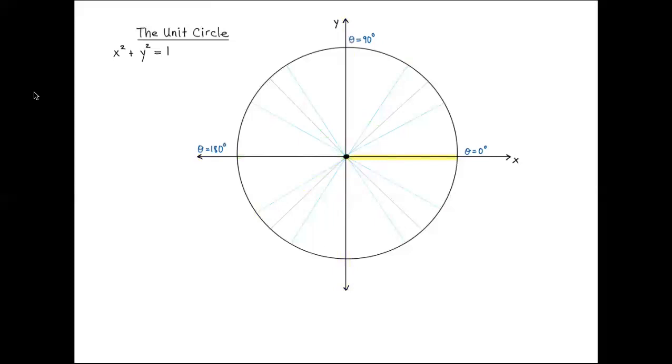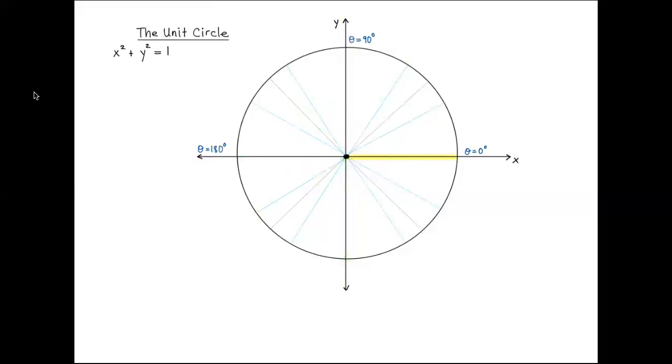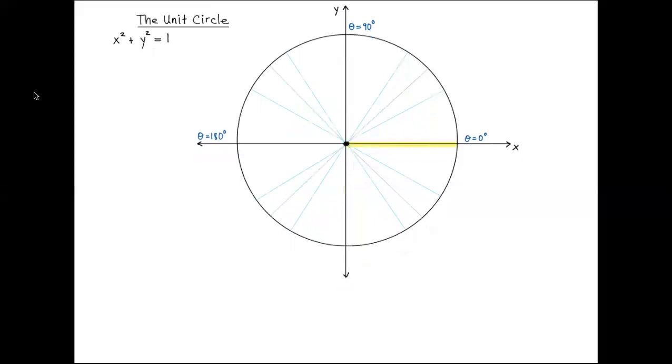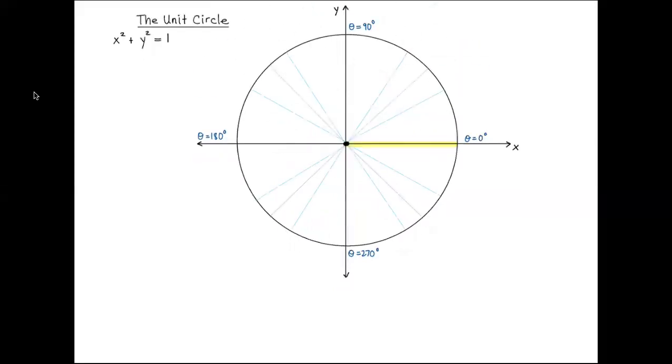If I'm going down to here, we've gone all the way around the circle to here. That angle is 3 times 90 degrees: 90 degrees plus another 90 degrees plus another 90 degrees, so 270 degrees. Let's go in and write that in down here. And if we go all the way around, back to this line here, we've gone 4 times 90 degrees, which is the same thing as 360 degrees. Sorry, I'm jumping around a little bit here.